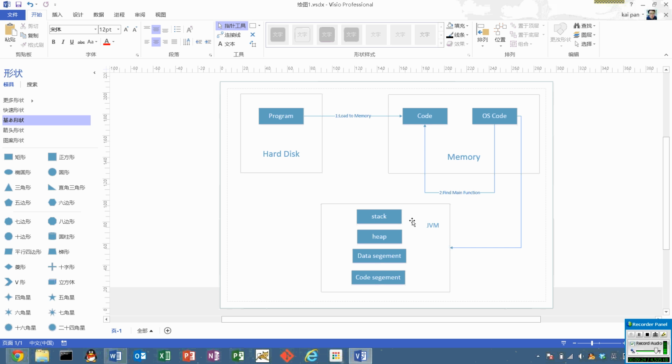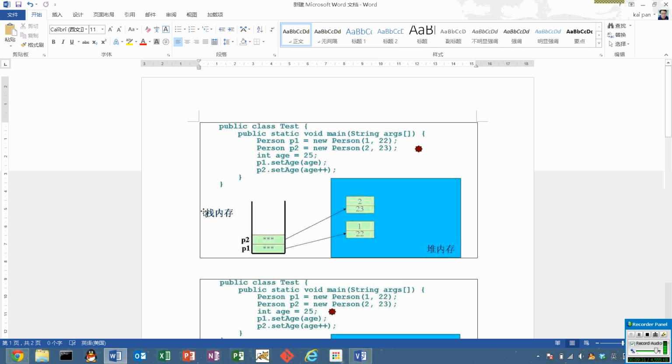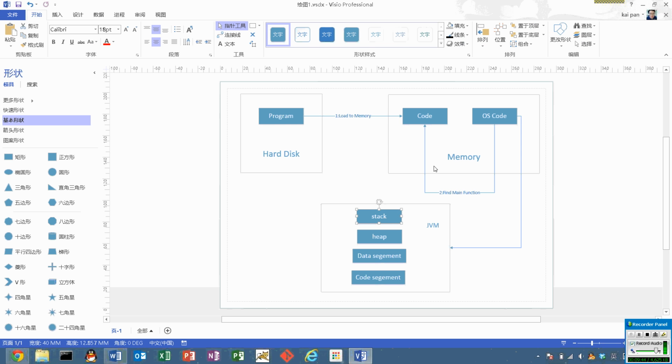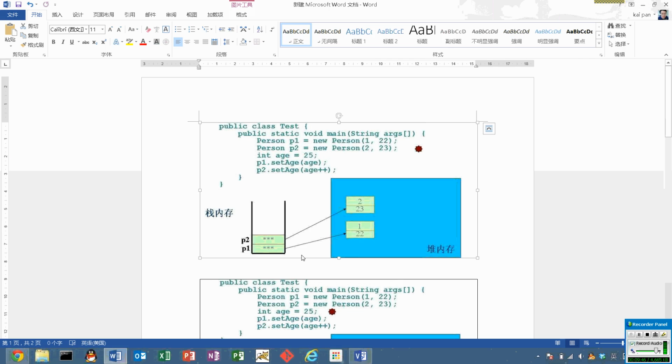So the JVM will store the local variable in the stack memory, it will store this p1 in the stack. And this address means the actual address allocated by the operating system, which we do not need to care about.